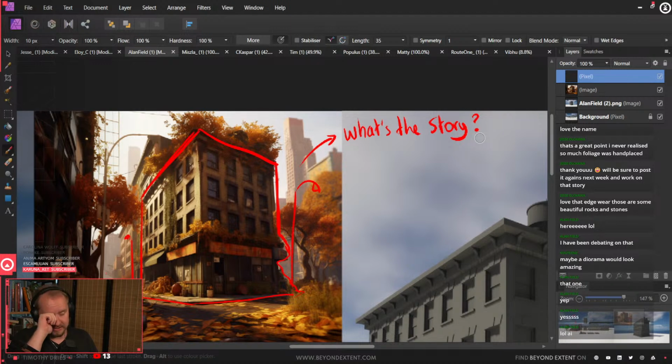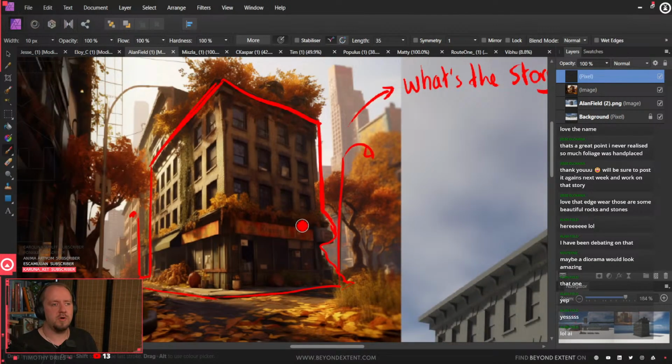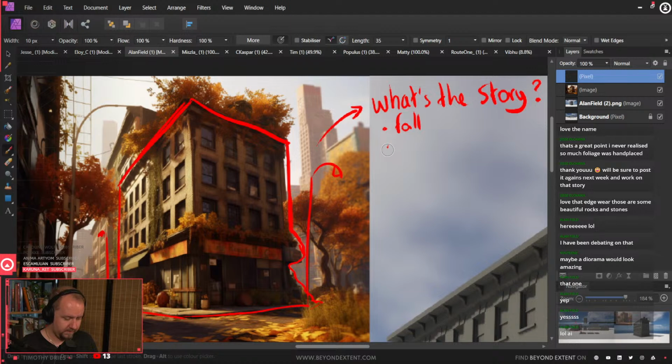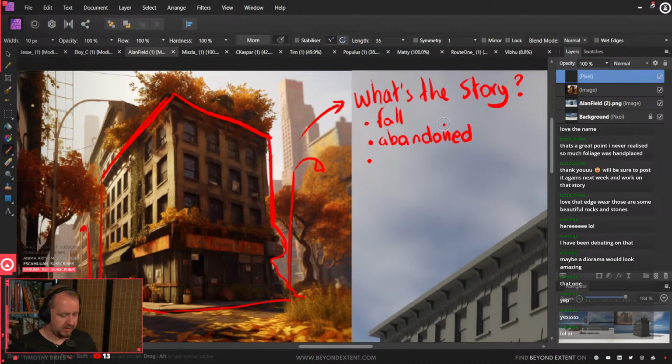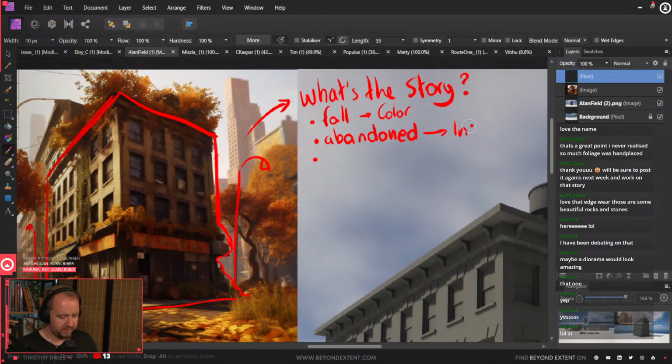Because what I'm seeing here, it could be very interesting to just have a city block that is post-apocalyptic. It's in the middle of, what's the name? It's not spring. It's fall, right? Because then you get all the nice colors that we're seeing here. So, fall, abandoned. I mean, it doesn't need to be that much more, right? You can add onto it if you wanted to. But with those two, fall is going to give you the colors, and abandoned is going to give you a lot of inspiration for meshes.